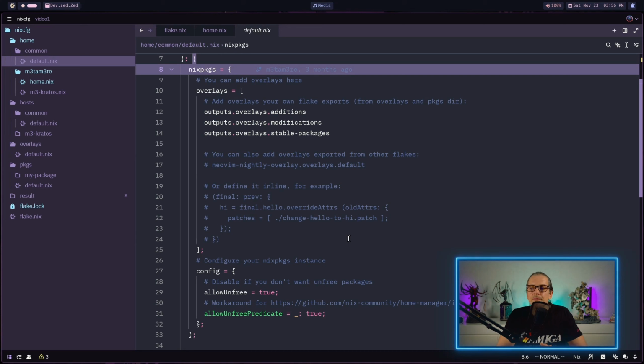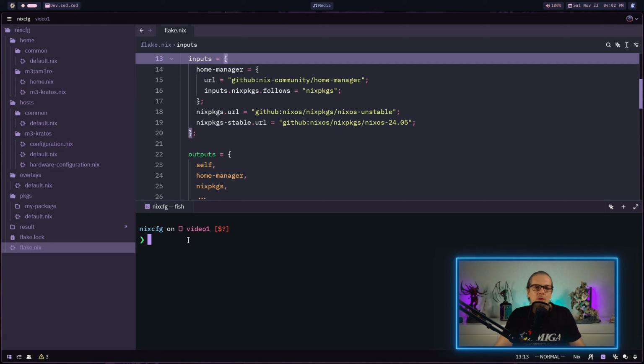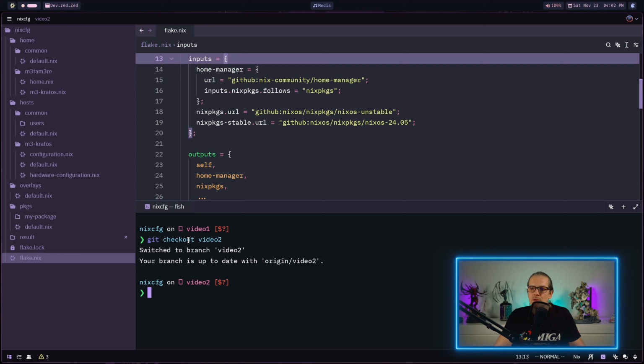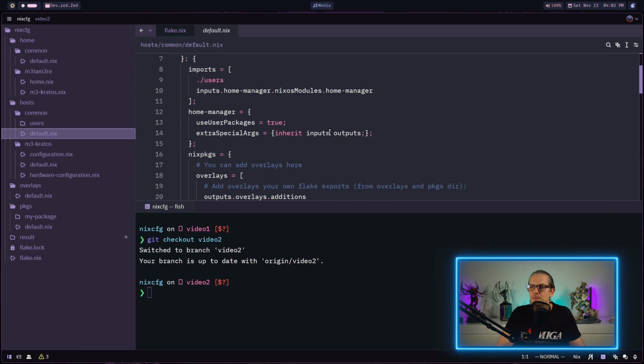the Home Manager part. And there is also another and more easy way to do this, really. Instead of defining Nix packages explicitly for our Home Manager part here, we can just make Home Manager use global packages. In order to show you this, we need to be at least in the code for video number 2. So when I enter git checkout video 2, we switch to video 2. And here we have under hosts common and then default.nix. We have the shared home manager configuration for the users here.